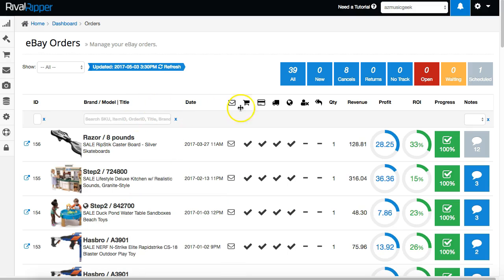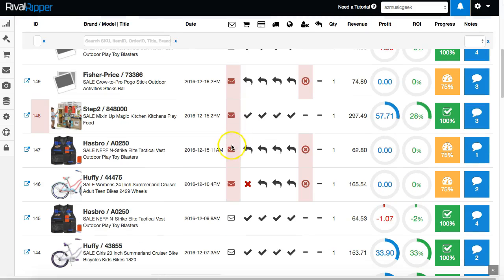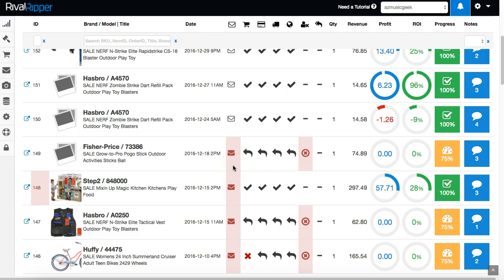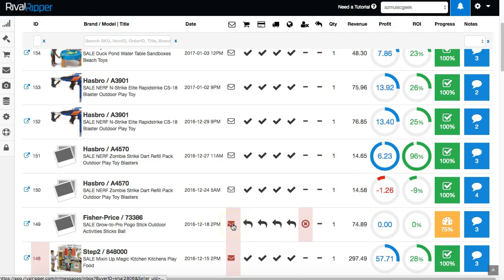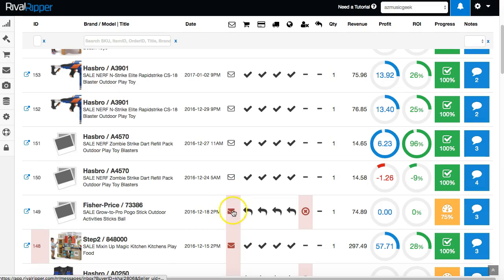So let's go through the icons here real quick on the top. So this is your inbox. If you have a message from a buyer, it's going to be pink like this. So let's say a buyer bought something from you 6 months ago, and then they bought something from you today. If you see the order come in today, you'll see that you had a previous conversation with them. So before you process the order, you'll always want to check your messages, especially since some buyers won't know how to cancel an order. So you always want to check your messages before you process an order to make sure you aren't shipping out an item that they canceled or wanted to cancel. So we have this right here. Will show you if you have any messages.